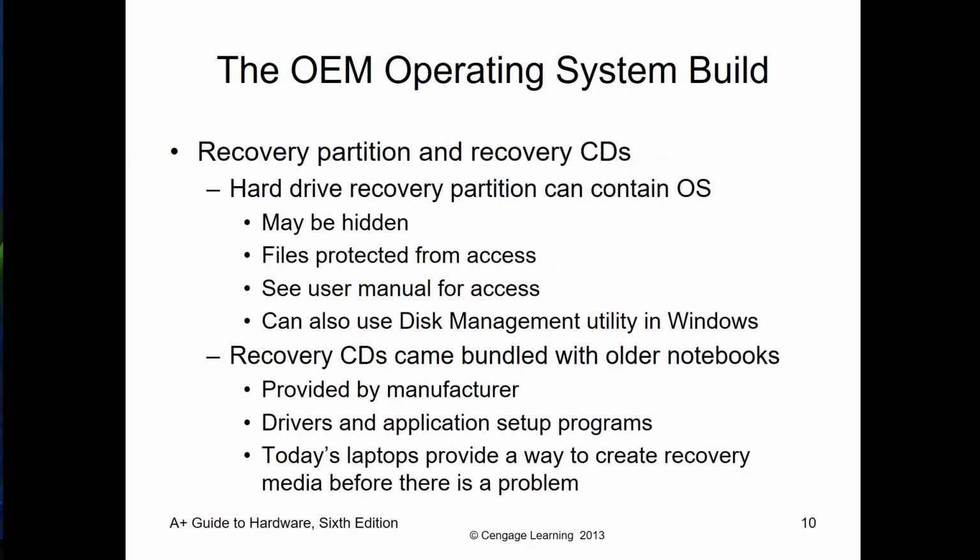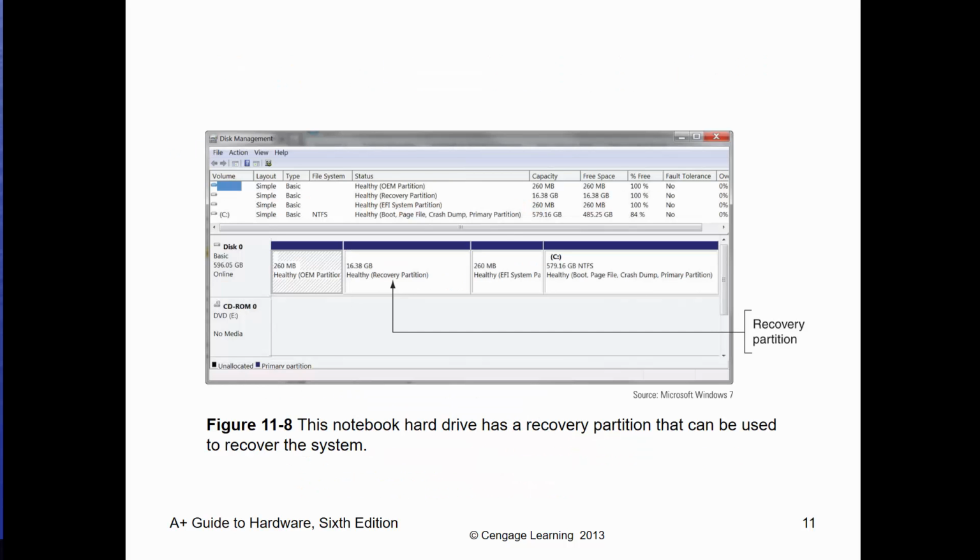So normally with OEM builds, let's say you purchase a Dell, you may also have a recovery partition, and they may also provide you with recovery disks. Normally these are hidden, so you cannot get rid of them. Normally they're provided by the manufacturer, they're pre-set up for you. That way there's nothing that you have to do. Here we have a recovery partition that should be hidden.